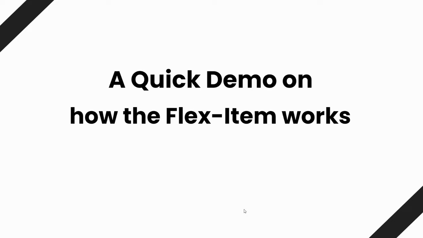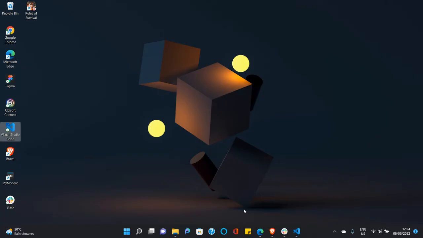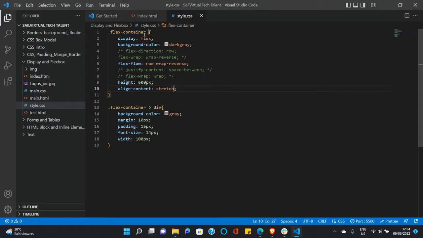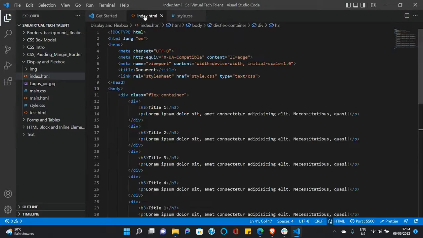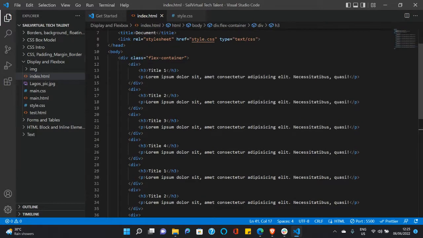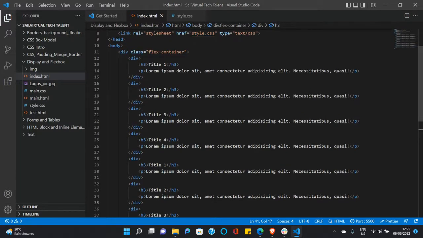Here we'll be seeing how the flex item works. So without wasting time, let's quickly do this. Here we have our children elements or flex items, and as you can see, they appear in the order of title 1, 2, 3, 4.